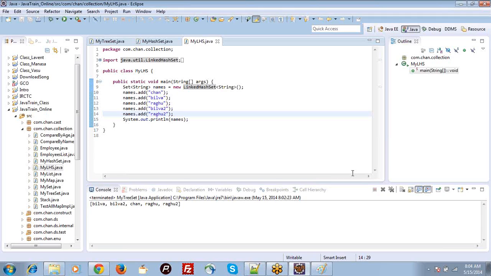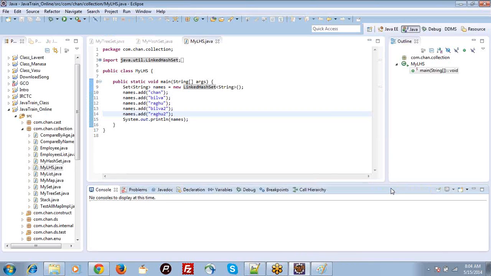In such cases, you will go ahead with the linked hash set. It purely depends on your requirement. Based on the requirement, you should use one of those implementations. If you know the differences, then only you can choose the correct one. That's why I'm telling you. You got it, right? Yes, I got it.